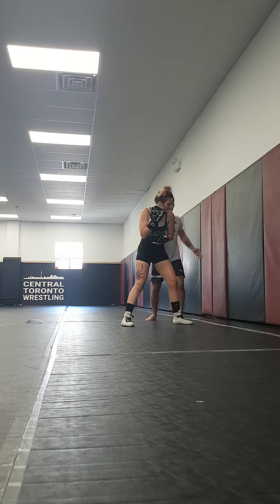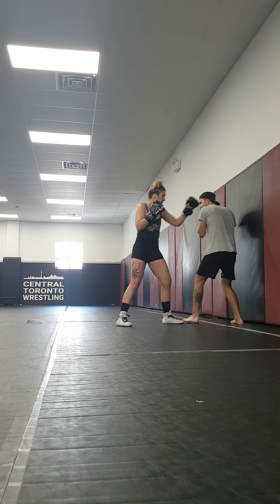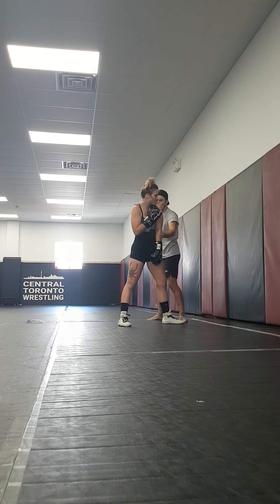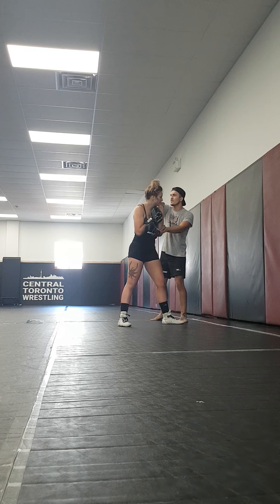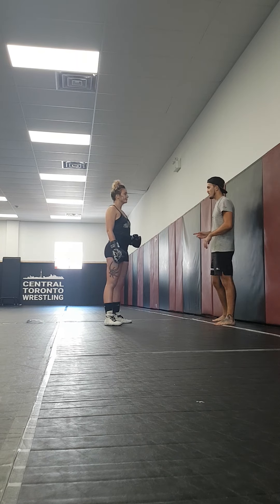Kind of just holding her in place and setting up my punch. I'm not going to use my lead hand on that side because now my right hand is going to be jammed up and dealing with hitting illegal areas. If I frame with this hand, now I can set up all of my legal strikes. If I have this one, then I'm kind of stuck — maybe the side of her body, but you can't punch the back of the head. I don't want to punch her in the spine or the kidneys, so you have to be a little bit thoughtful and safe there.